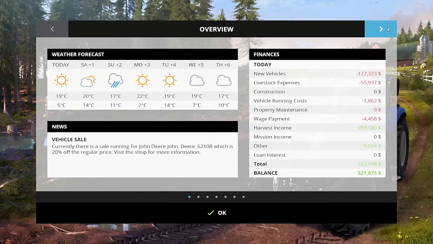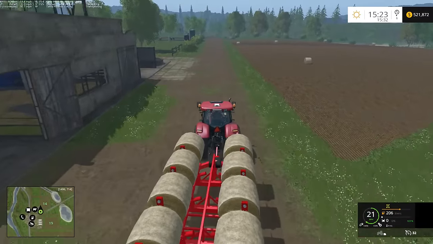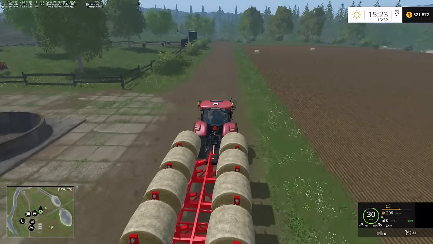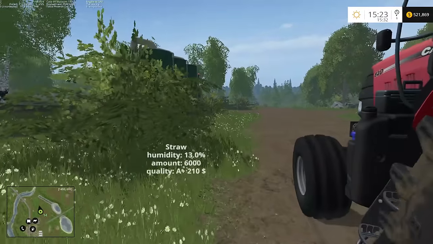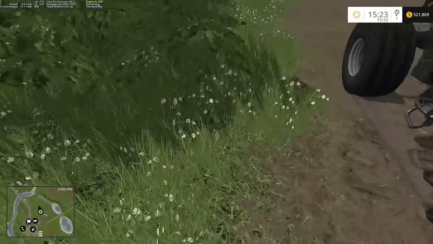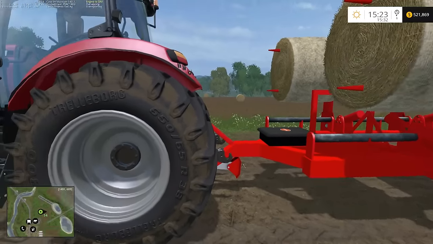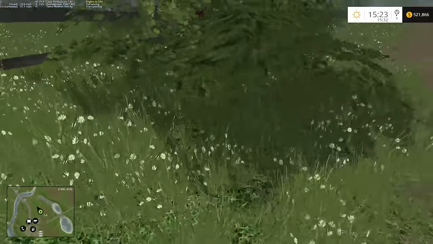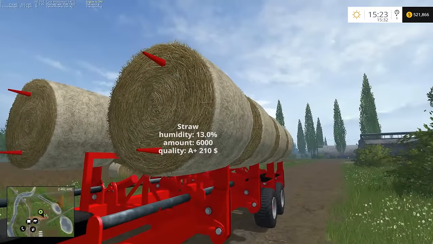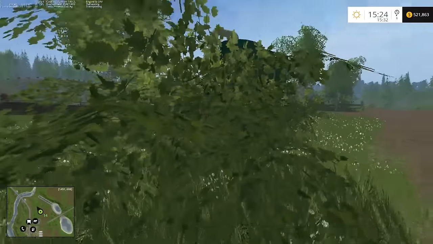The cows here. Rations. Oh, look at that. We got a lot of mixed rations. We should probably check and see if the mixing station has any straw as well. Blinking red. What does it need? Why did I just get a popup there? I wonder if it's because I'm standing next to that, or is there a straw bale in here? Why is that showing that there? That's kind of weird.